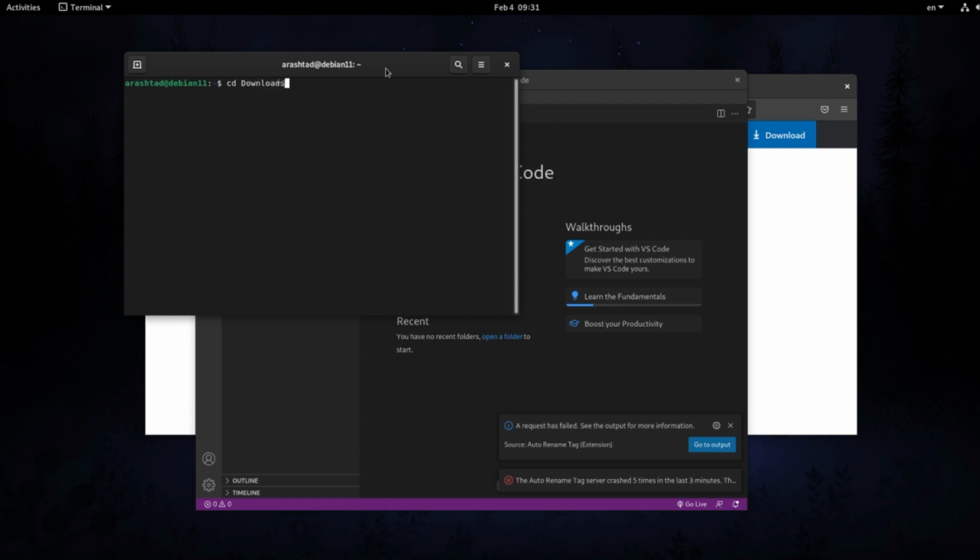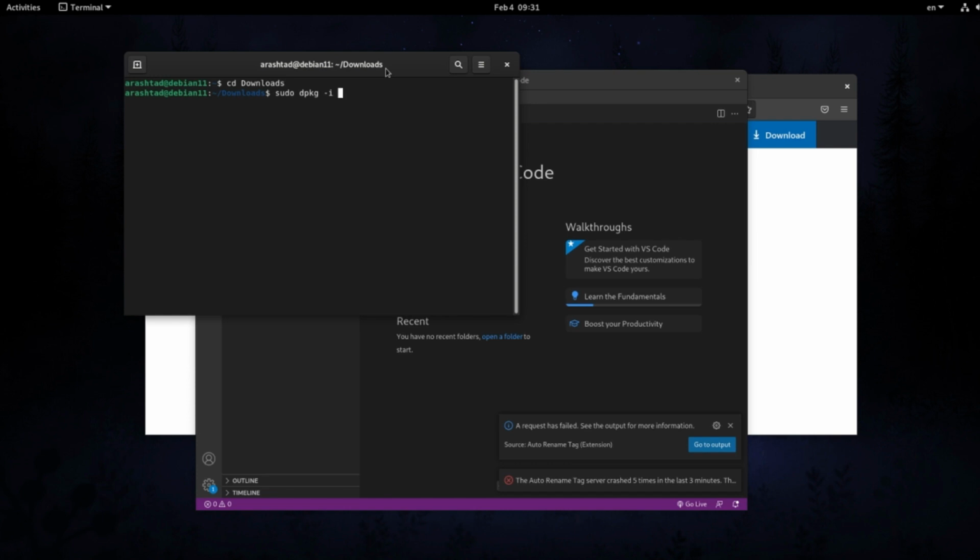And so I'm gonna cd to downloads, and then you need to run sudo dpkg -i, and then you will need to write the name of the file, that is the .deb file. So I think I have the VS Code already, I'm not sure, but oh no, I have just removed it from my directory.